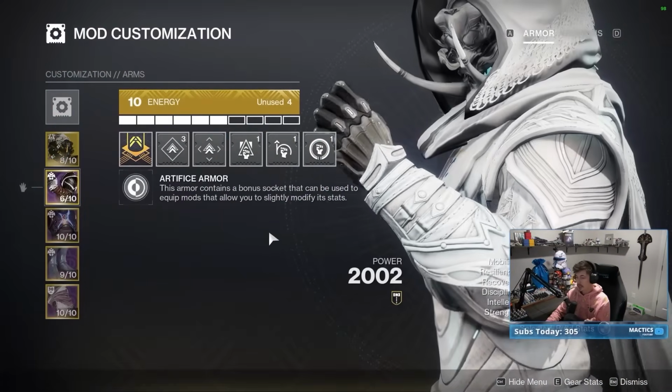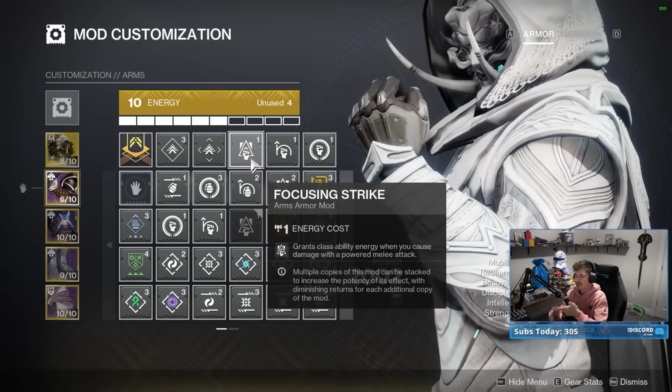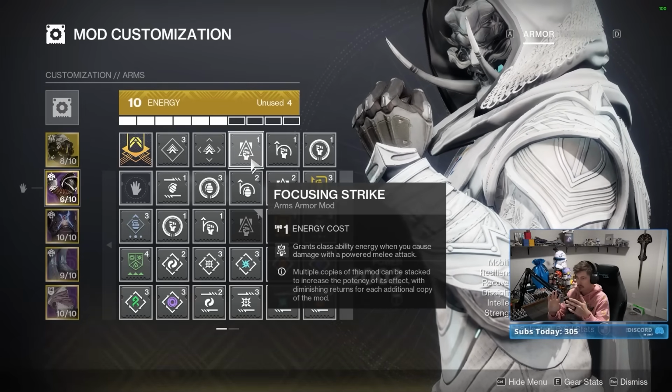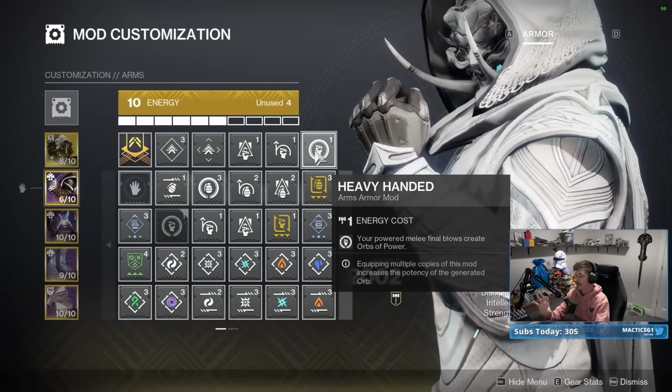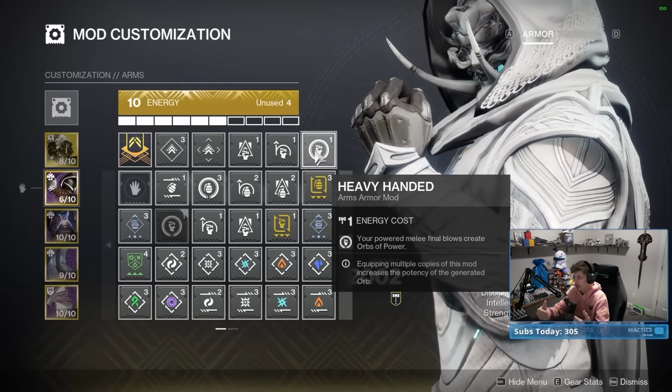Moving down to the gloves, they've got us set up with a focusing strike, which is going to give us class ability energy whenever we cause damage with a powered melee attack. Makes perfect sense to me, going to be happening very frequently. A heavy-handed, where we get orbs of power created whenever we land powered melee final blows, which again makes perfect sense.